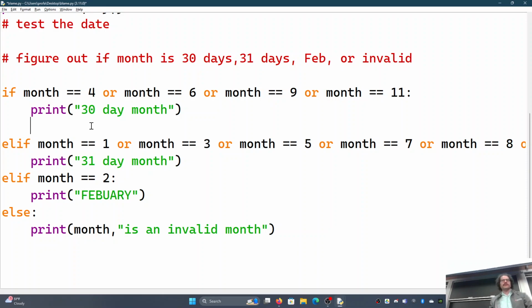So there are a few different ways to do this, depending on whether or not you want to print out it's a valid date or not. If you're just checking if it's invalid, you might do something like this.